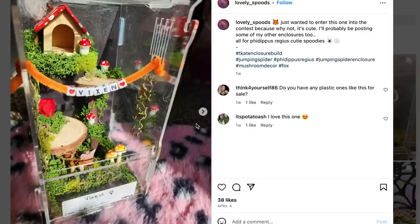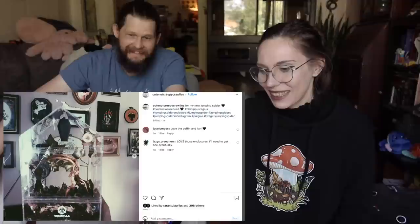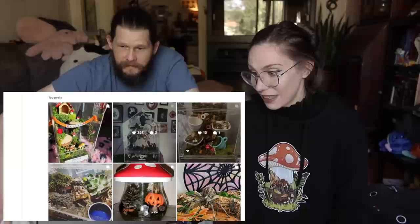Let's go ahead and get into this right off the bat. We've got some spooky ones. I love the background that's going on on this one. I like the decor too — all the spooky stuff. See how they took a picture closer up in there, and I see the little 3D printed ghost. I like the ghost. And the tombstones. I wonder if they 3D printed it or if they got it from Bearded Shrimp — that's where I got mine.